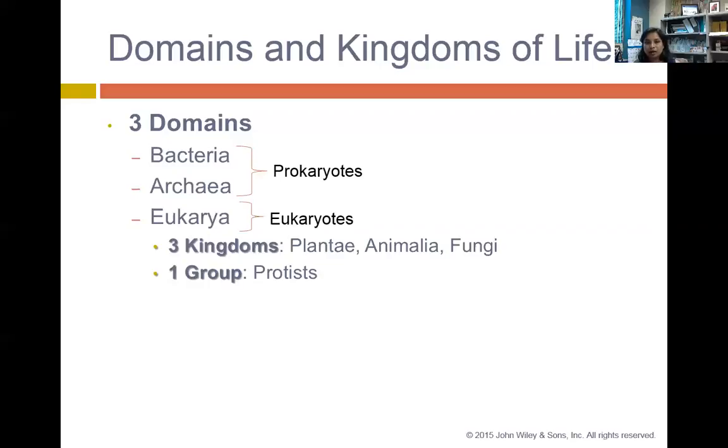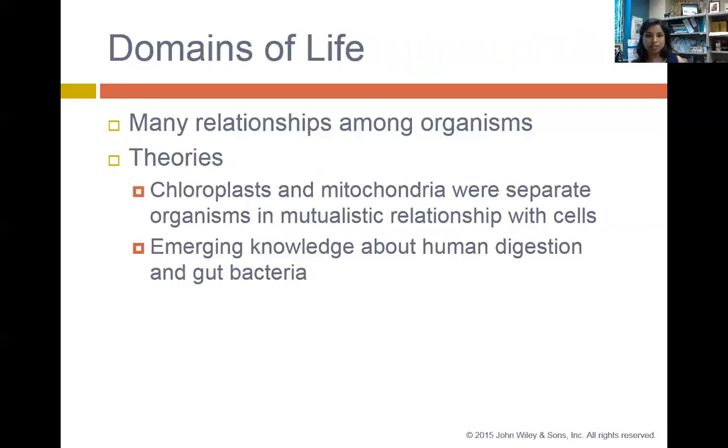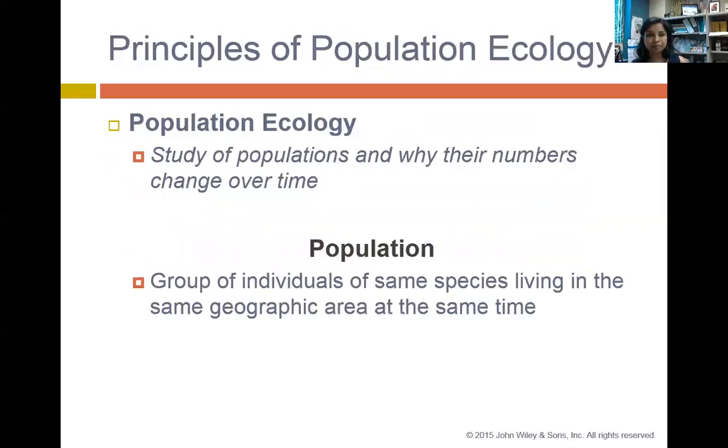You can also find a lot of photosynthetic organisms in domain bacteria. So when I talk about photosynthetic organisms, you have to think about unicellular bacteria, unicellular and multicellular protists, and multicellular plants. All of these are photosynthetic organisms, okay? So learn about them more in detail. Alrighty, and then learn about how within the different domains of life, we see so much connectivity, okay? So learn about them. And then you will learn now, starting off with population ecology, right?